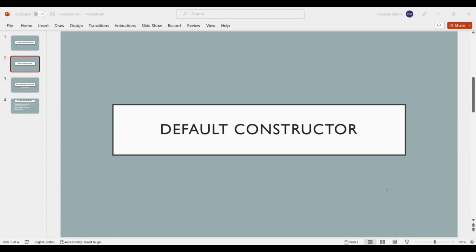So let's say if it is an integer variable, it will get 0 by default. The reference variable will be initialized with null, and booleans will get initialized with false, and so on and so forth. But once you define your own constructor, then the default constructor is no longer used. Then Java will send a call to your own constructor.